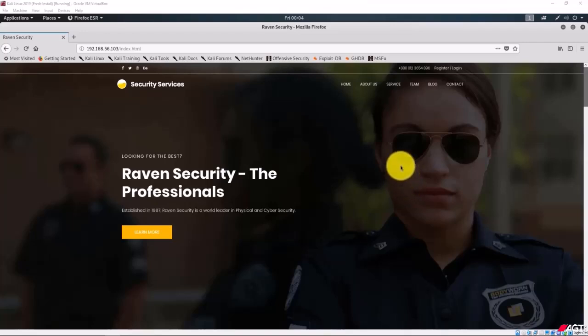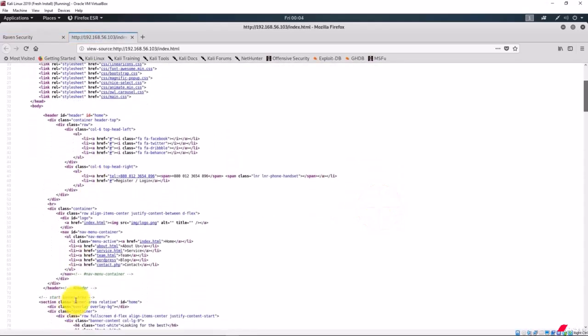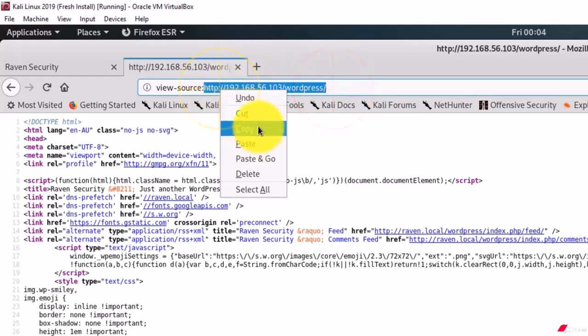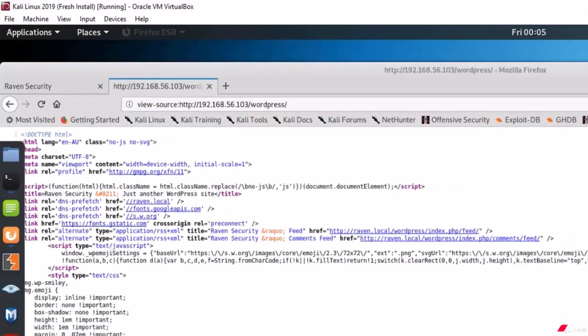Okay, after scrutinizing the web application, all I see so far is the flag, which is not particularly helpful. It's just a finding. And then we have WordPress over here. So let's click WordPress. Okay, so here's the location of WordPress. Just copy that, and we're going to use that, and we're going to scan the service with WPScan, which is a standalone scanner specifically for WordPress to see if we can enumerate and brute force user accounts or find any obvious vulnerabilities. So let's go back to the terminal.